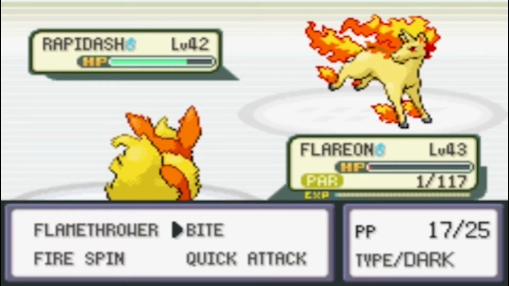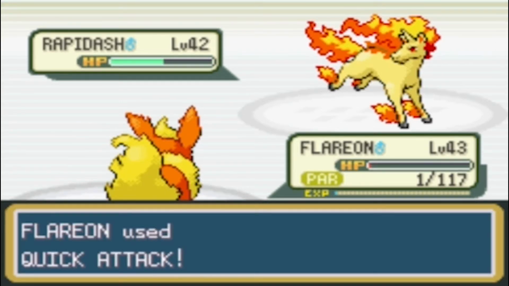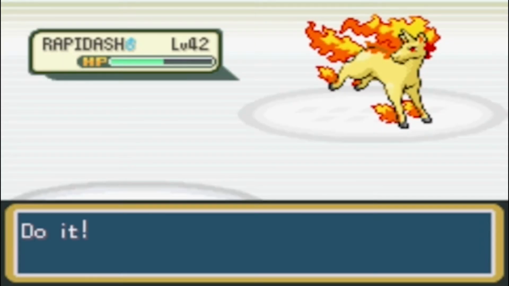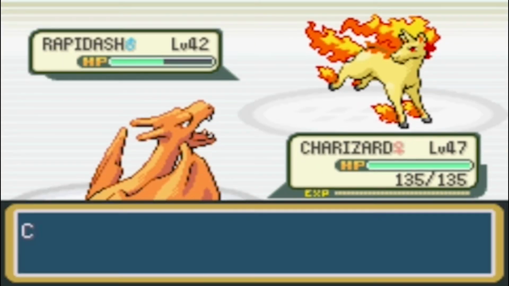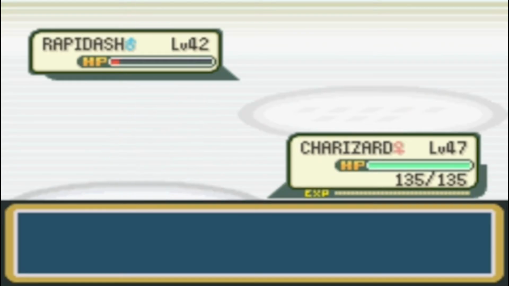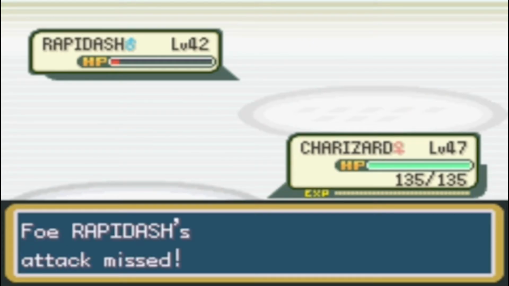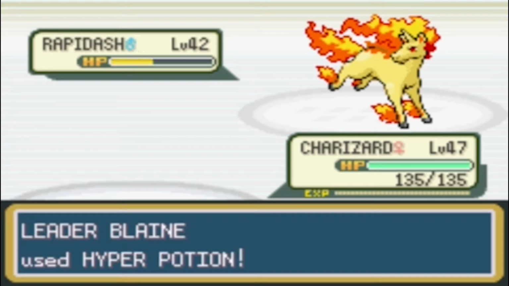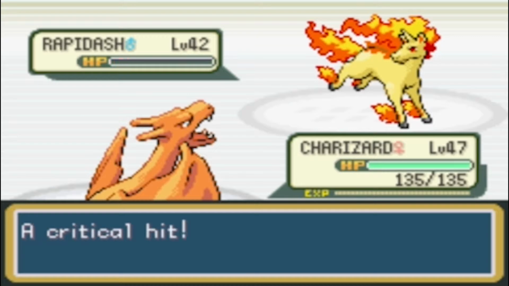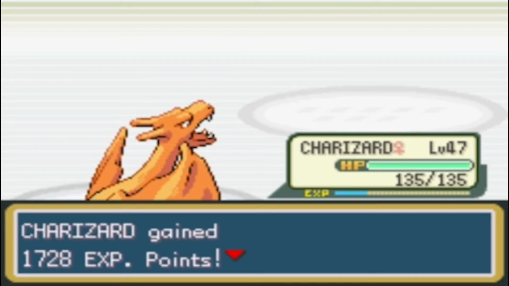Knowing it's the only attack we'll get off, we call for Quick Attack, which leaves Rapidash just above half health before Flareon falls to a Stomp. We send in Charizard next, hoping for Slash's high crit ratio, but it doesn't pay off. Rapidash uses Bounce, so we counter with Fly. Of course, once Rapidash is back on the ground, Blaine uses a Hyper Potion, but a critical hit on Fly takes the evolved Fire Horse out.